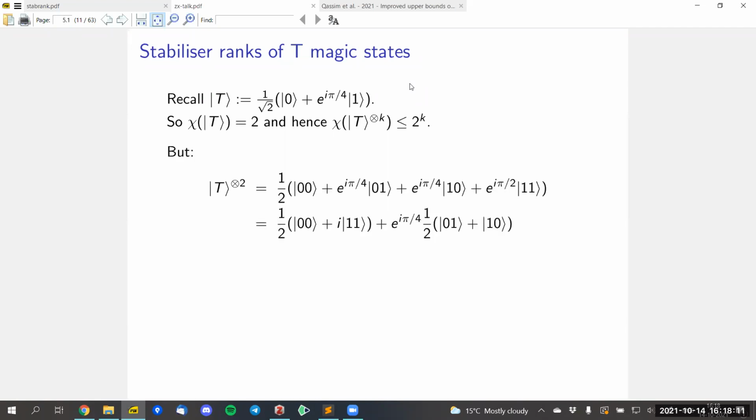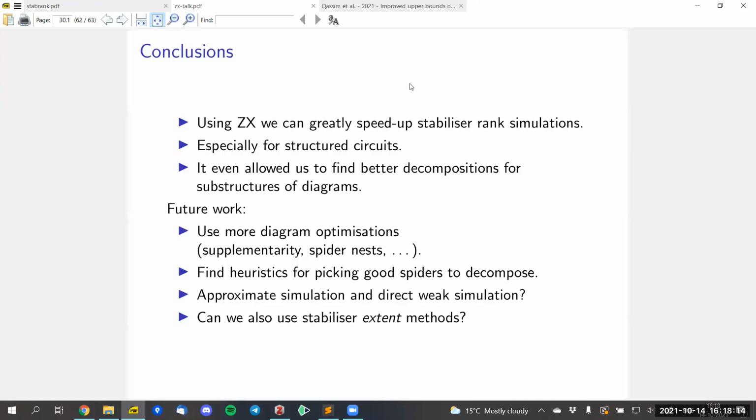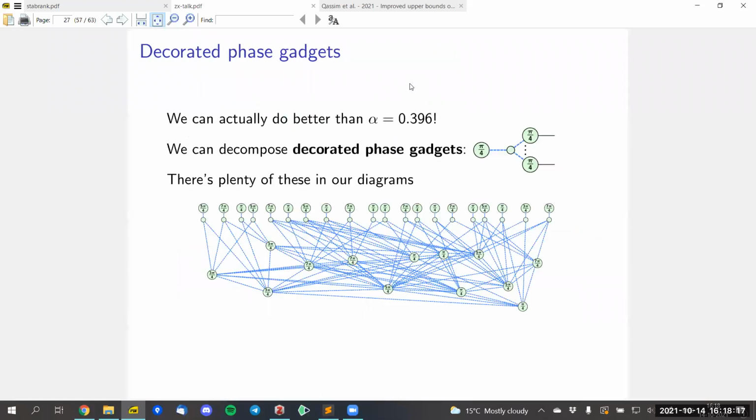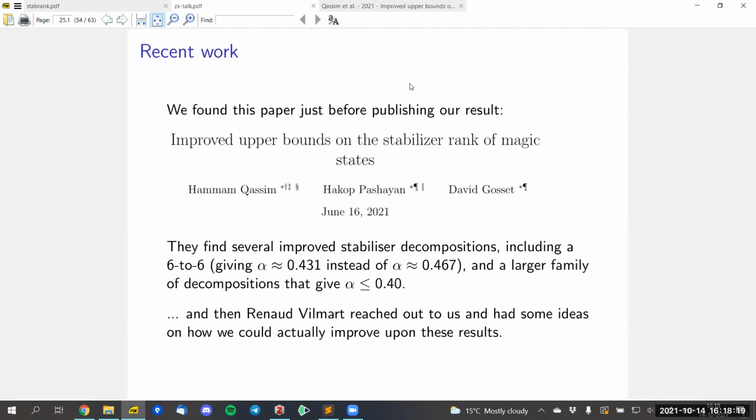So a thing that this Kasim et al. paper does, that's also interesting. This paper is about when you have a circuit where all your non-Clifford phases are equal, so you have a fixed theta, not necessarily pi over 4, then you can still do non-trivial decompositions. It's a bit more complicated, but you still get decompositions that are better than the trivial one. So for instance, the Google supremacy circuits have this kind of fixed angle that's not a pi over 4 multiple.